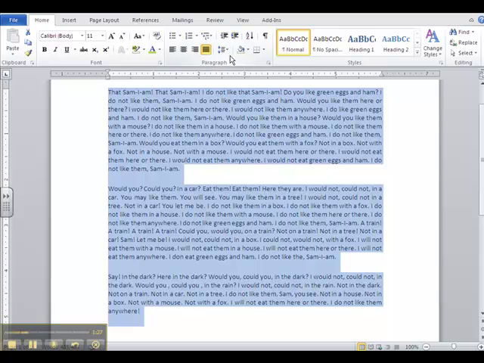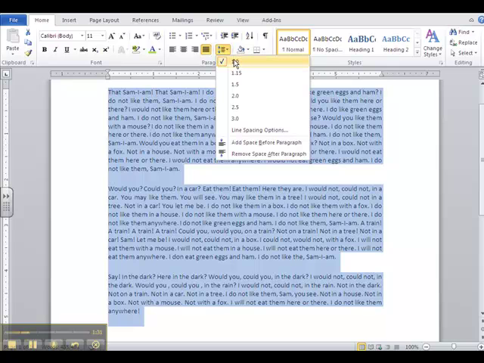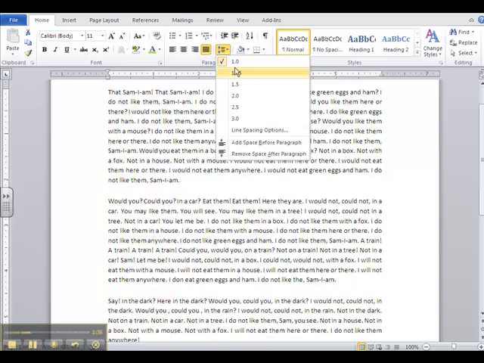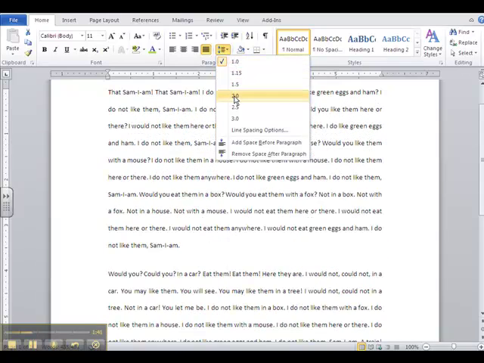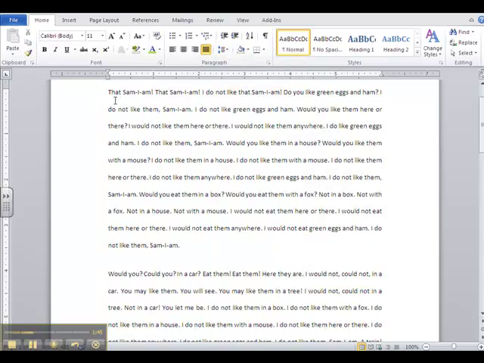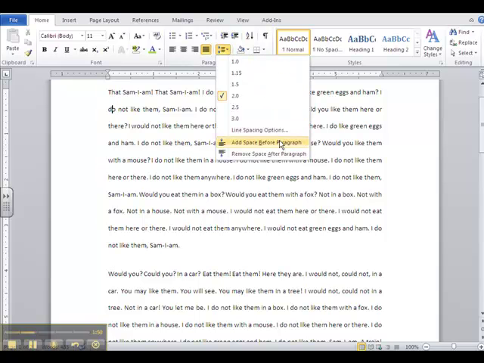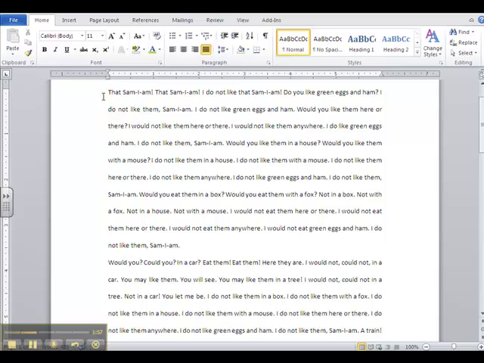To the right of the alignment buttons is the line spacing button, and you can see that I have it set on a single space, and to space it out a little more, I can come down to maybe 2 spaces, which is called a double space. What that does is create a blank line in between each of my text lines. We can also remove or add space, which you always need to remove the space after paragraph when we're typing an original document, so that it takes that space out.